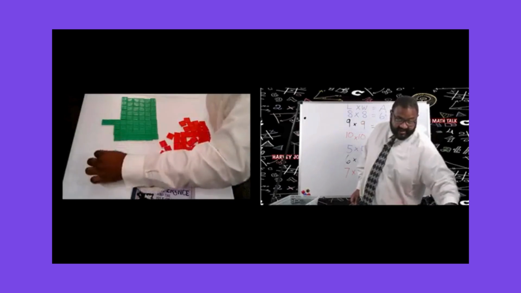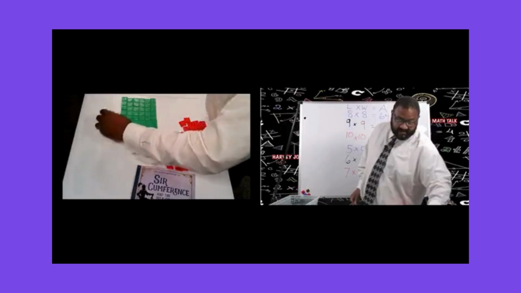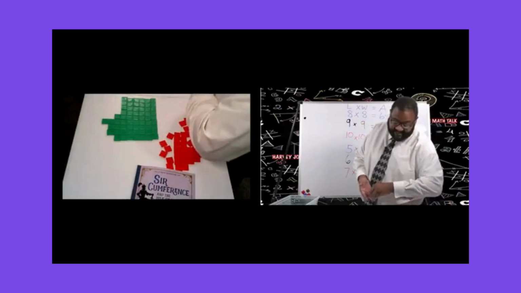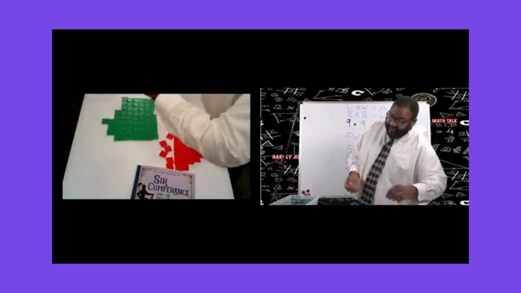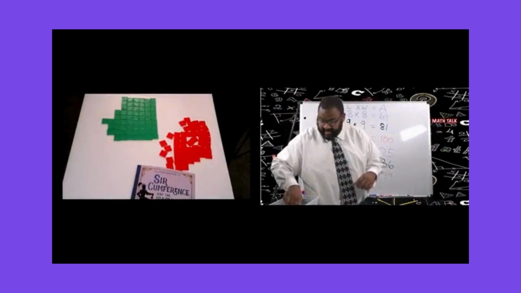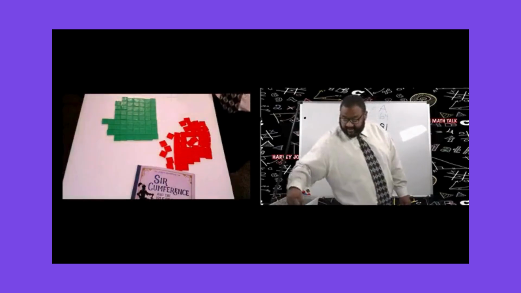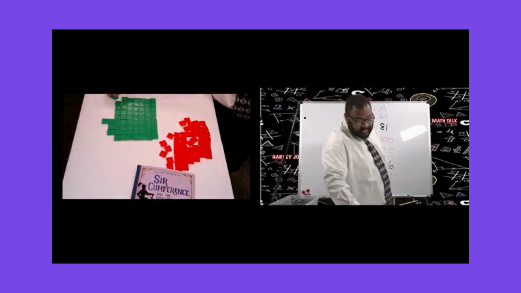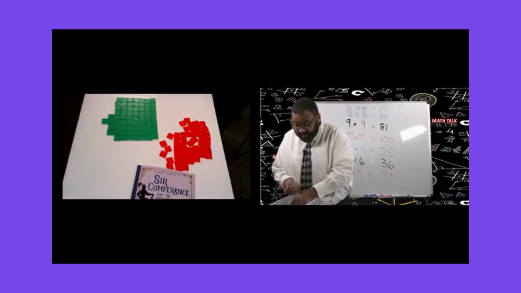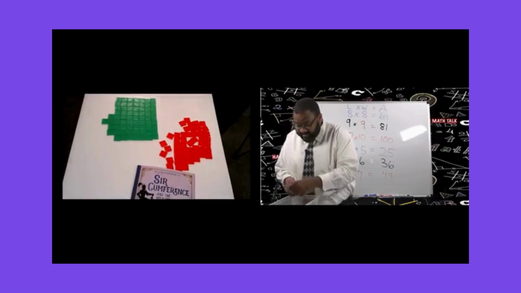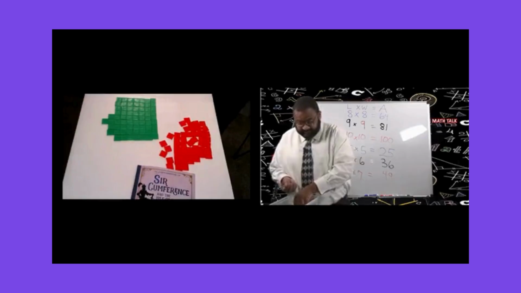But one key thing is there are a lot of visual individuals out there that this helps out, so they can see what a 9 by 9 looks like, what a 10 by 10 is going to look like, what that 8 by 8 looks like. So it's just amazing, and I get to show off some of my square tile manipulatives. So like I said, once again, I encourage you as the student, those that are watching me, ask your teacher, are you able to do this during your time?